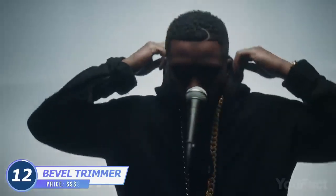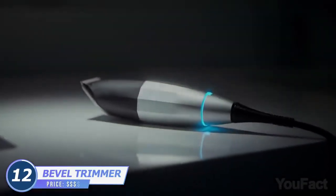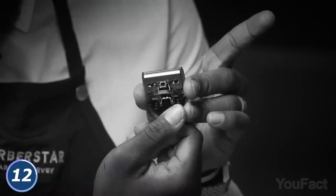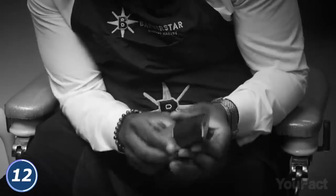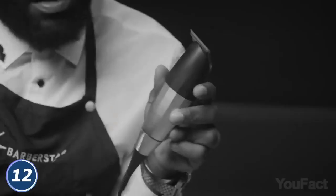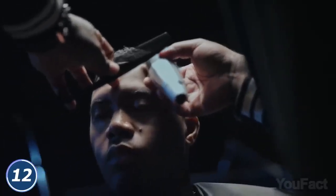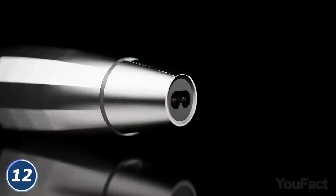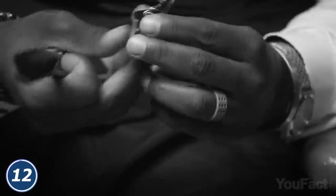World-famous rapper Nas has created a cure — it's a minimalist trimmer with a powerful motor. While it's obvious that the blade is adjustable, what's cool is that it features an antimicrobial coating to repel oil and dirt. Does your trimmer do that? One more pro is its comfortable grip. The polygonal edges and non-slip handle allow you to hold the device at the needed angle. The trimmer's rechargeable and runs up to eight hours on one charge. Finally, the cleaning is a breeze.